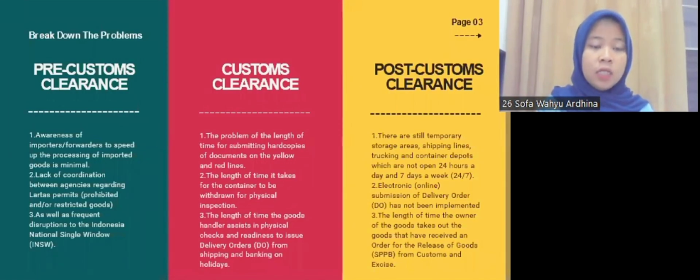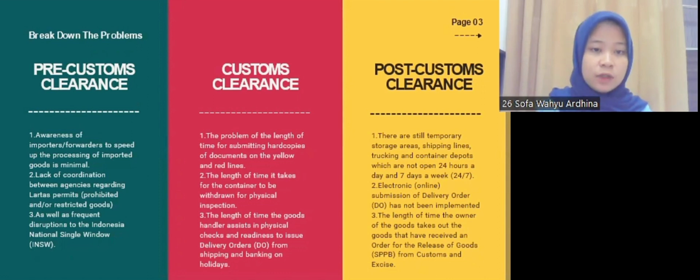But if we break down again the factors that affect the previous dwelling time into each process, it can be seen as shown on the screen. Some obstacles encountered in the pre-customs clearance: the awareness of importers or forwarders to speed up the process of importing goods is very minimal. They tend not to immediately take care of the permits when the goods or containers arrive at port. And then there is a lack of coordination between agencies related to permits for restricted or prohibited goods, and the frequent occurrence of disturbance in the Indonesian National Single Window or INSW also contributes to the long dwelling time in the early stage of the process.